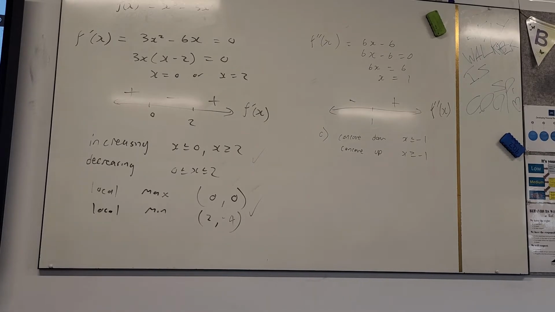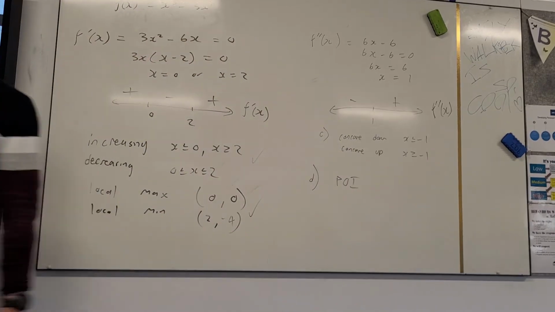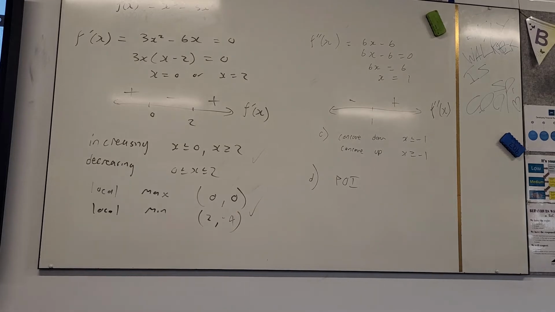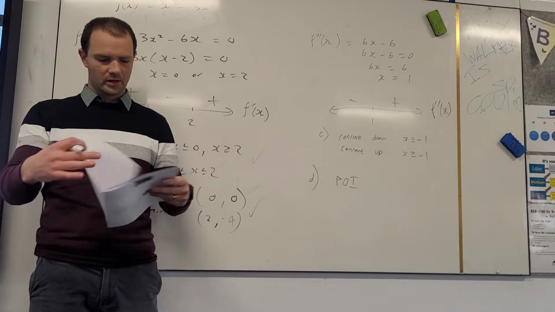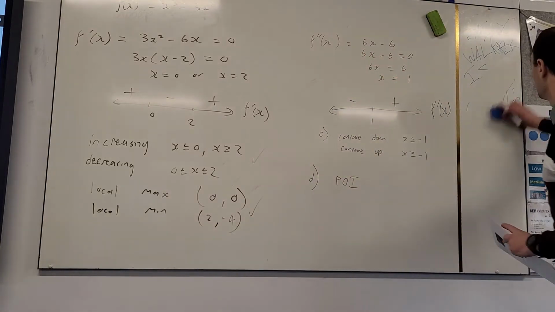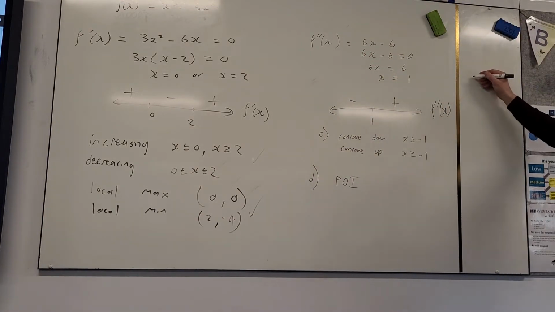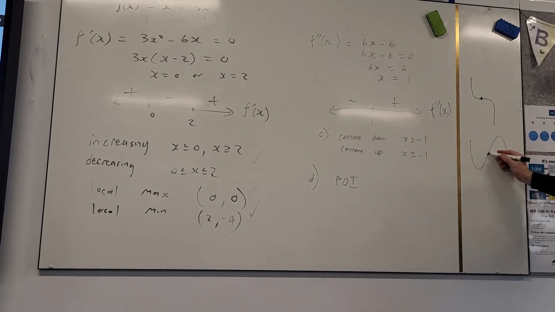And then lastly, part D, what about the points of inflection? So a point of inflection is where it changes from concave up to concave down. There are two types of points of inflection. We have stationary and non-stationary. We should have those exhibited over here. I'll sketch them quickly. So stationary looks something like this. All right, notice how it's changed concave up to concave down, but it goes horizontal at that point. That's the special case. That's a stationary point of inflection, whereas a standard point of inflection is like this, where the slope is not stationary at the point of transition.